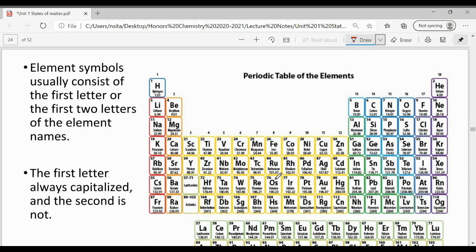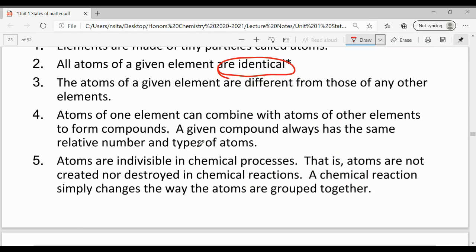This is the overview of the periodic table. You can see that each element has its own symbol. Some of them have two letters, some of them have one. If you have an element with two letters, you want to make sure that the first letter is capitalized and the second one is not. You can see something like titanium here. Titanium, the symbol Ti, and only the T is capitalized.